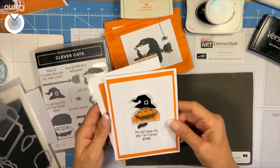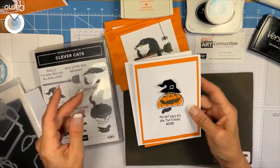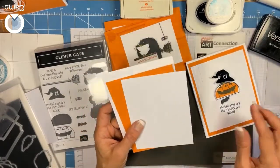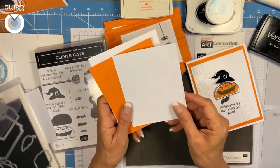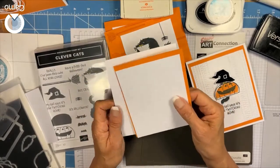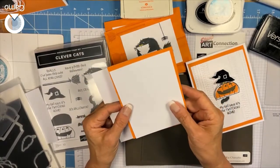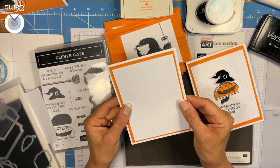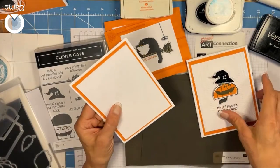The next card is going to be this fun card. I'm using a mini wobble, and I'm using a piece of Whisper White, and this is cut at 5 3/4. It's layered on a piece of Pumpkin Pie that is 5 1/4 by 4, and then it's on a base card of 5.5 by 4 1/4, and that's Whisper White.